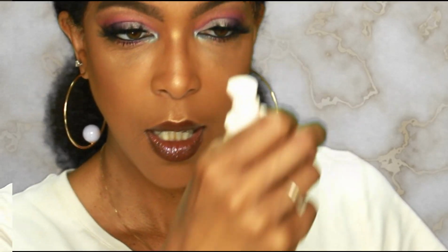And I'm not sure if this is showing up on camera, but I'm placing this foundation right on top of the area where I placed the Hollywood Flawless filter product, and you can see a bit of a glow or that luminosity showing through. So this is really pretty. I think I might like this quite a bit.